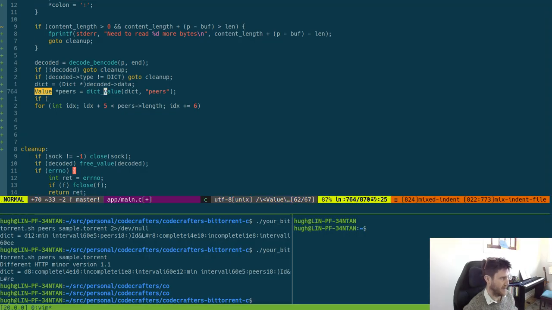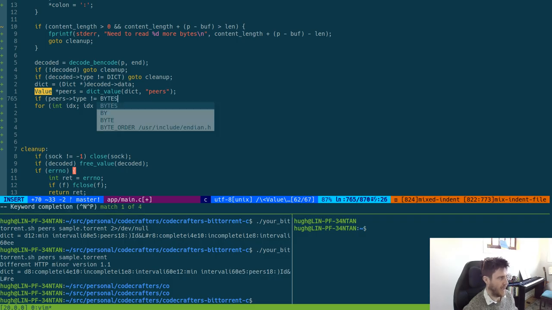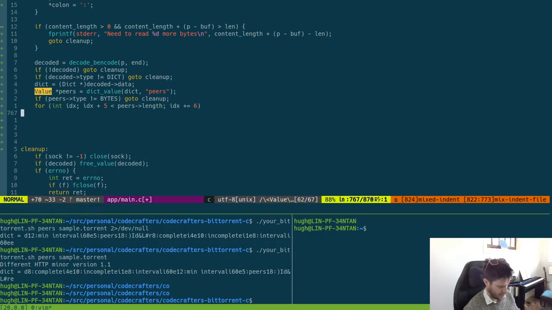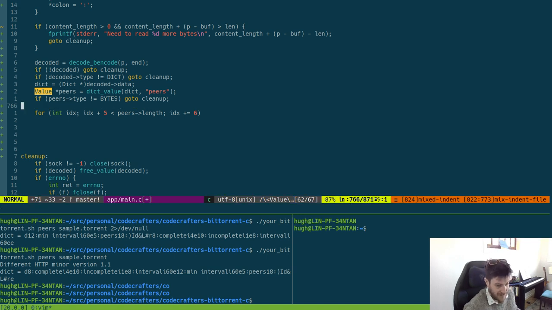And maybe something like that. So here we can probably do pairs type. If this is not equal to bytes, then we probably should fail. So this is doing quite a lot of early failing. It's not really giving error messages or anything, but it is what it is.